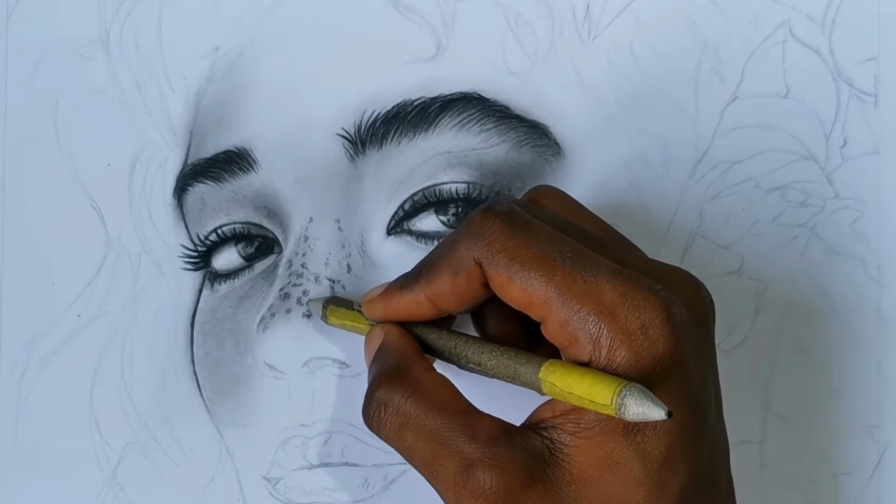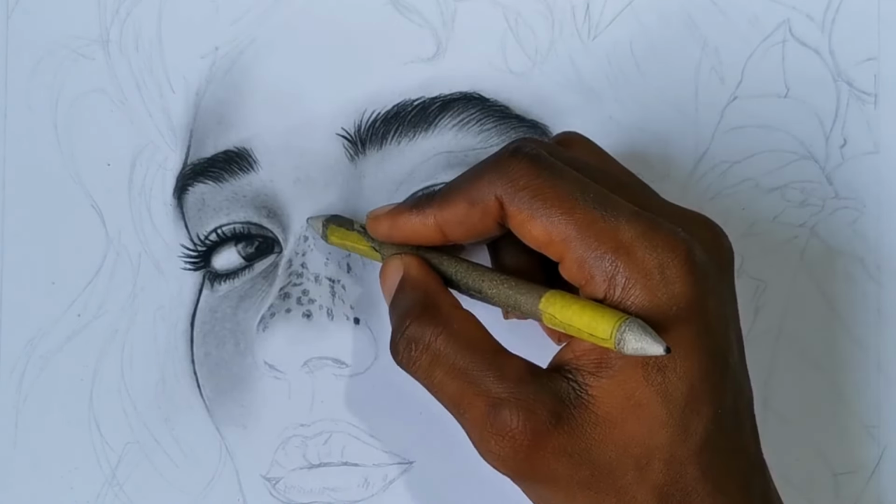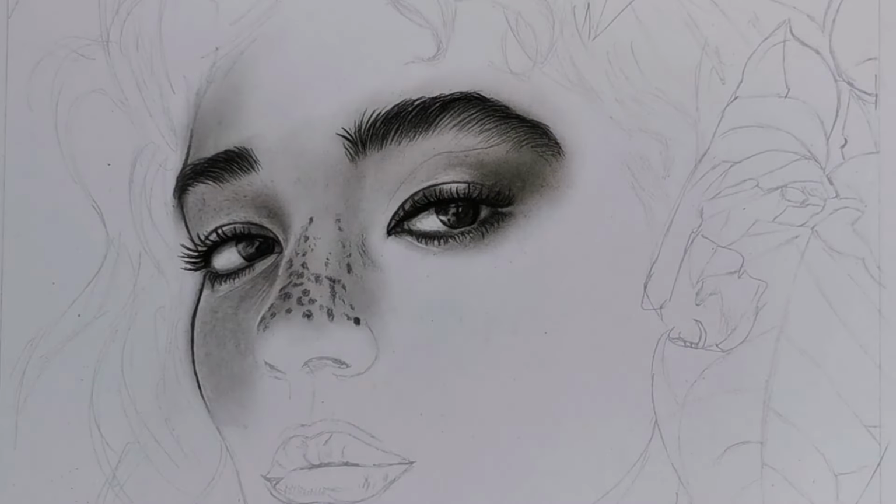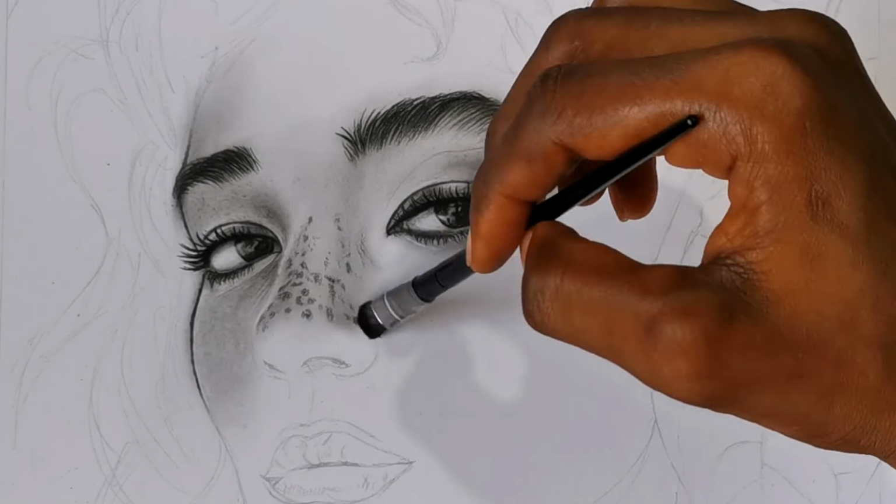Smooth out the freckles and shading using a paper stump or a soft brush. This will create a nice transition and blend the details seamlessly.